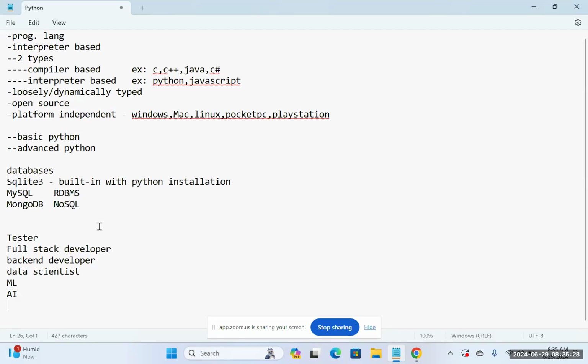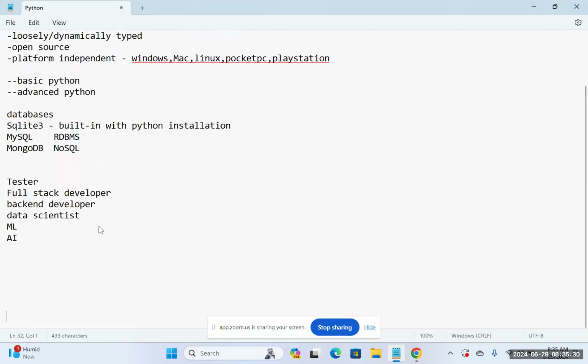Okay. So say that you are from a computer background or a different background, or say that you are a fresher or experienced. I'll start from very much scratch here, and take it to very much advanced.